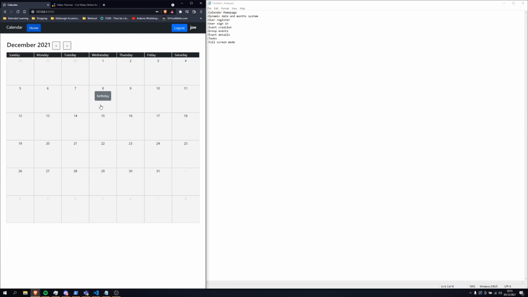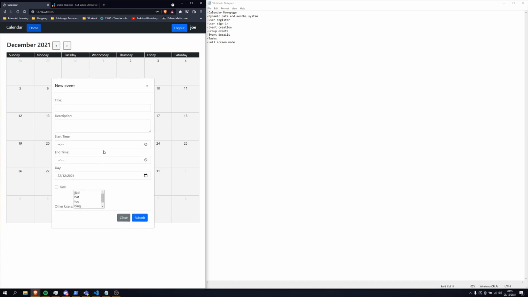and then we can look at the birthday event. We can notice how the birthday event is also here, and it's got the same information. So that's good. There were events, but I cleared them before the video because they were cluttering it up. Now we can look at creating a task. So let's create a task here.